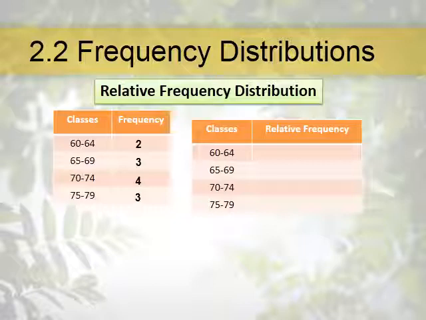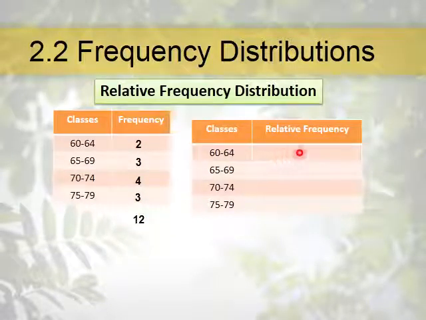So a relative frequency distribution is very similar to what we've been talking about, frequency distributions. On the left, I have my frequency distribution, and I want to take that and create a relative frequency distribution. To do this, I start out by adding up the frequencies. And again, keep in mind, this is how many data points I had. Now to get the relative frequency, I simply take the number that was in my frequency and divide it by the total of my frequencies.